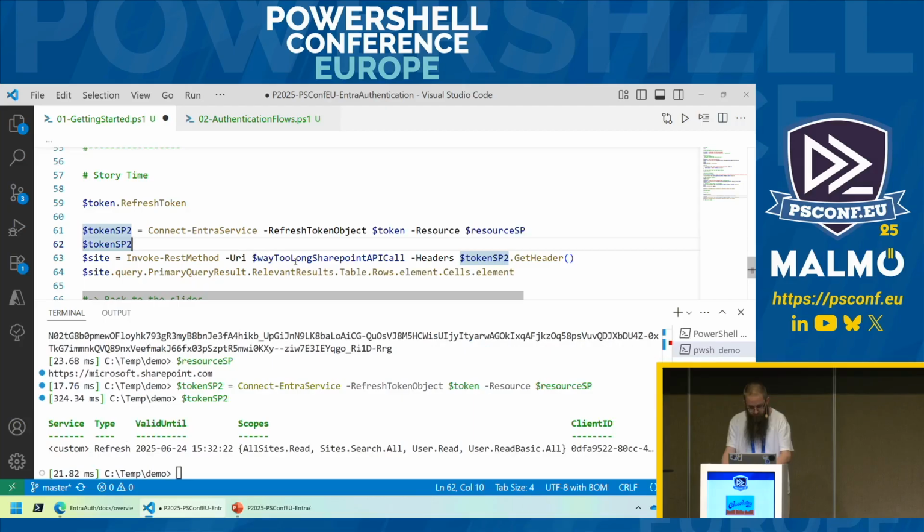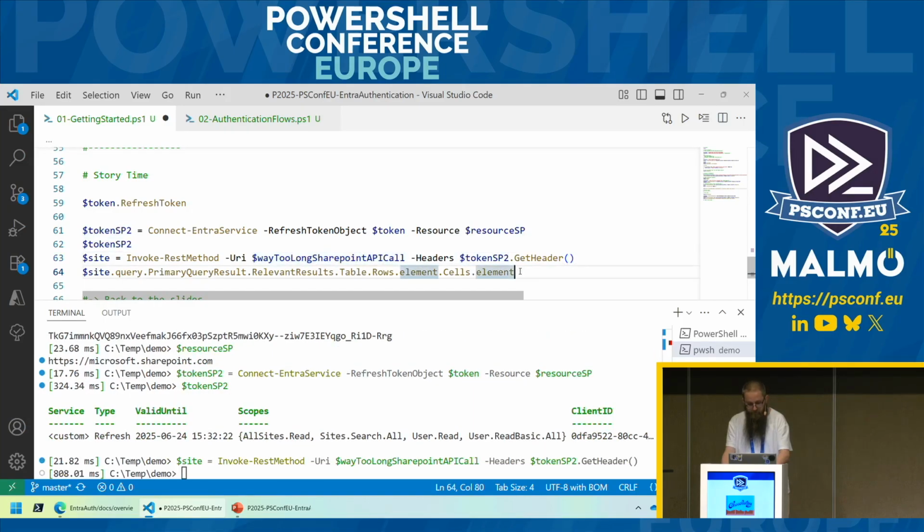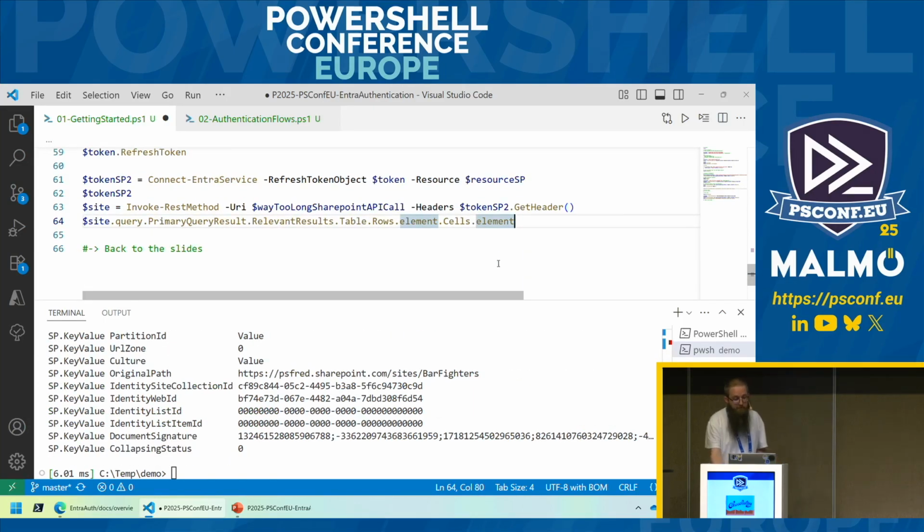Still works, still does the way too long request, and we still get the information. So far, the simple workflow that we're working with, the same is true for all of the Microsoft modules that interact with Entra. We do that authentication in some way.